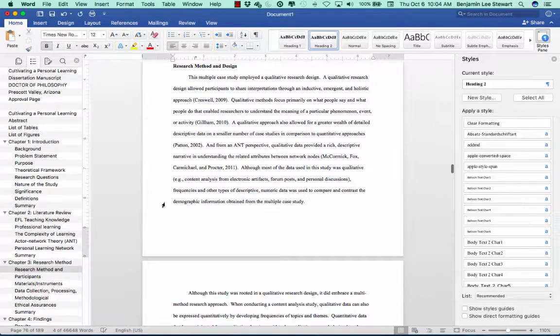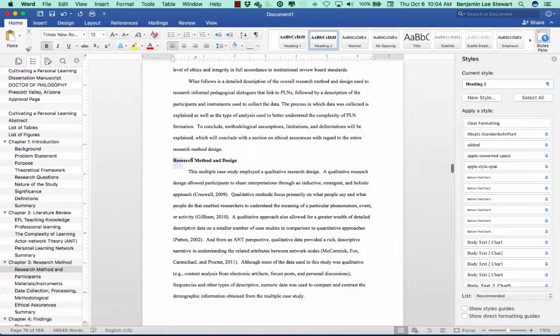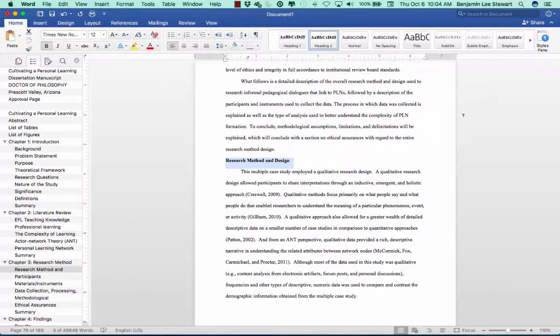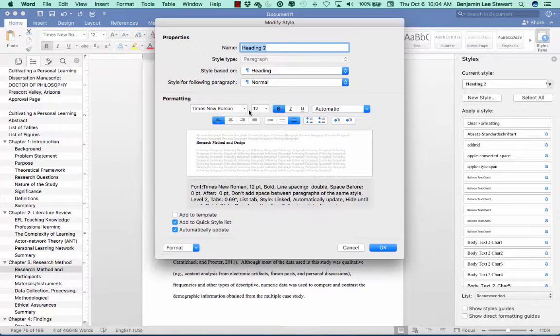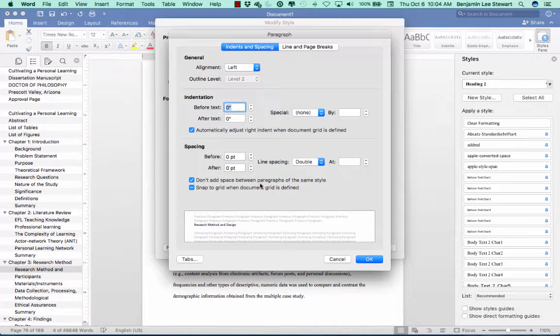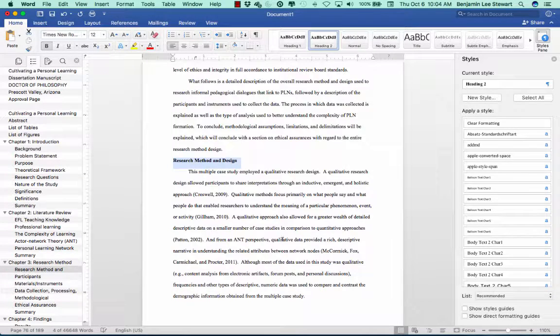Now when we select the level 2 heading, again, create our level 2 heading, select it, and we'll go through the same steps. So we will go into our Styles pane, we'll select modify the style, and in this case everything else will be exactly the same with the exception of the alignment. We want to make sure that we have aligned all the way to the left. We want to left justify the text instead of center. Everything else will be the same, so we'll still need to go into format, make sure our spacing is correct, and that will basically be it.